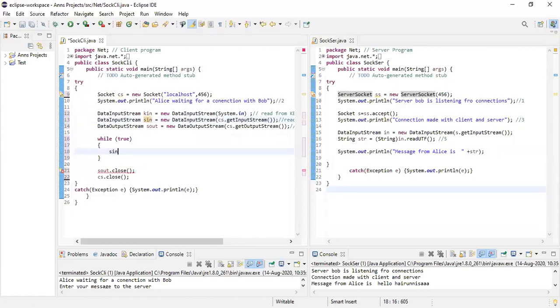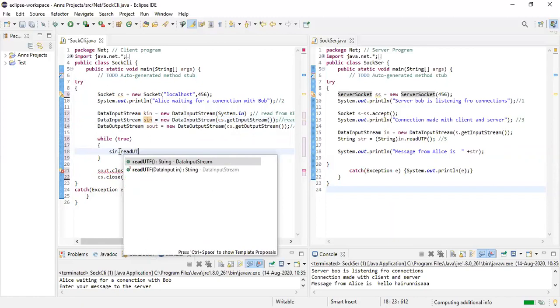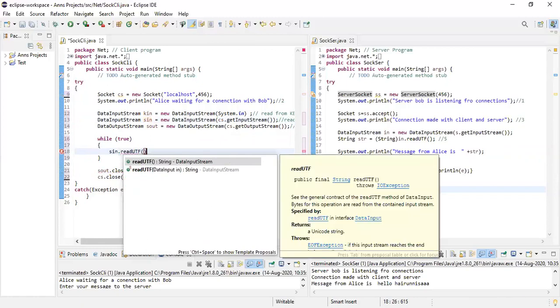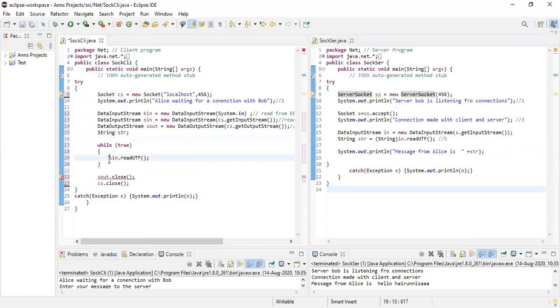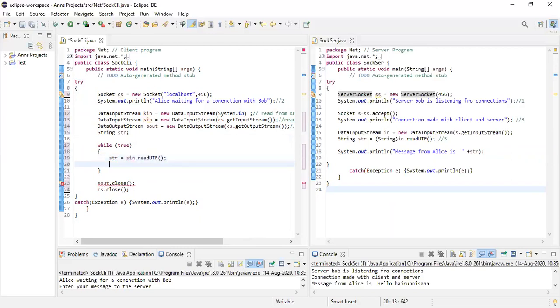Okay, SIN dot read UTF. I'll read it. I'll do an SIN string str. Str is equal to, I've read whatever has come from my server.